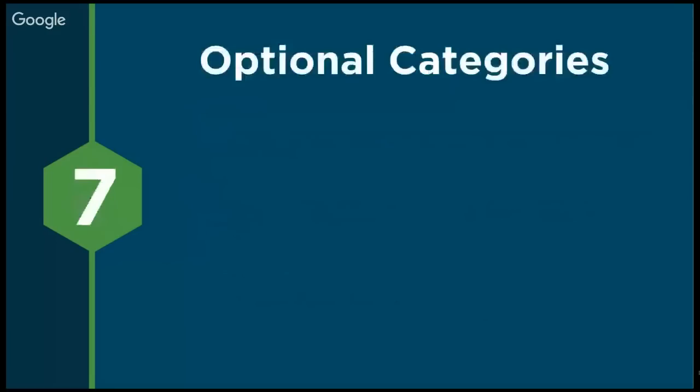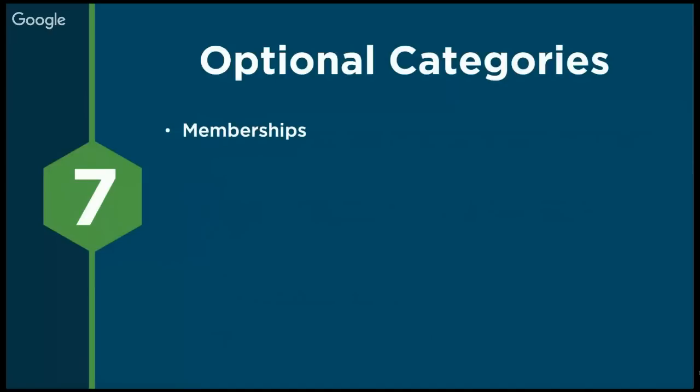Very, very simple. Now, there are a few optional categories that you may need or want to create. So let's talk about a couple of those, and you may add additional ones on top of this. Again, there are no hard and fast rules. The only rule is to make your own rules. As long as you make your own rules and always follow them, you'll do great. But these 6 categories are extremely helpful in starting to create those rules.